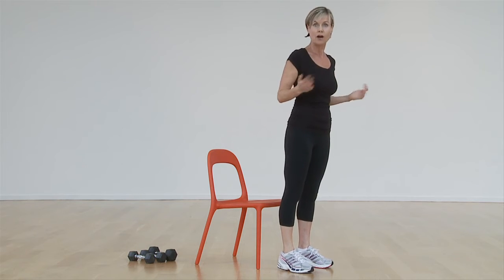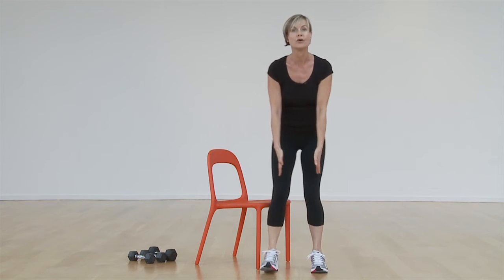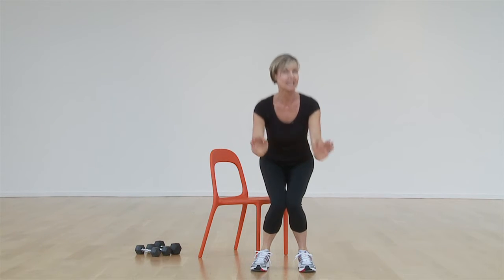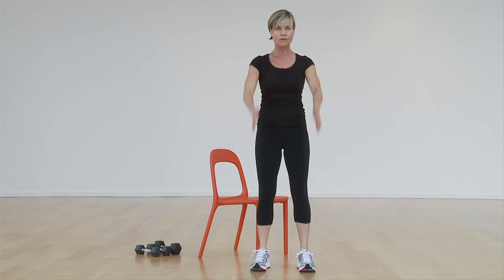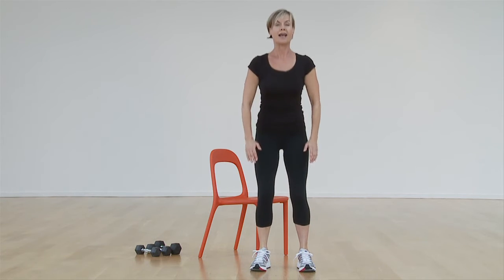So that's the feeling of a squat. Another thing to be really aware of is the alignment of your knees. Oftentimes we tend to have our knees roll inwards — it feels comfortable to kind of sit here. As you squat down, think of your knees tracking right over your middle toe. Let's try that together: sit back into the chair, knees tracking right over your toes, and come back up.